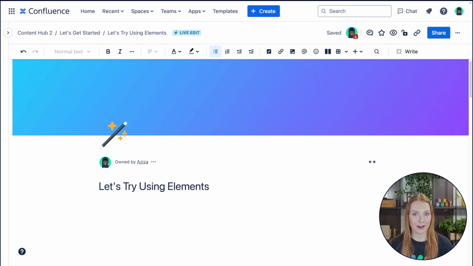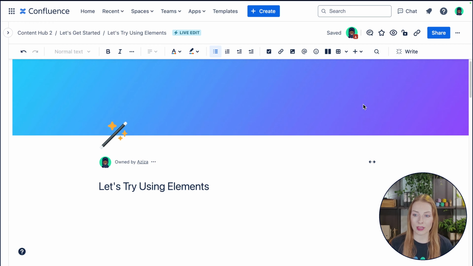We already used a few elements in the last video, so let's go back into Confluence to take a closer look. Alrighty, so here we are back in Confluence. It looks pretty familiar now at this point. It's important to mention with elements that some of them are super simple and you might not even realize that it's an element. This would include headings and emojis, which are used on a regular basis. However, elements go a lot further than just that.